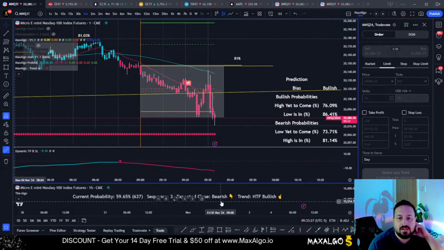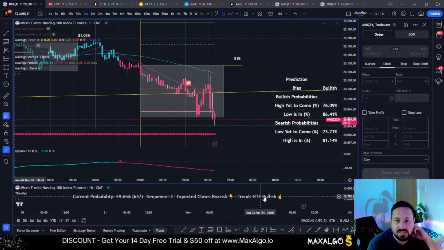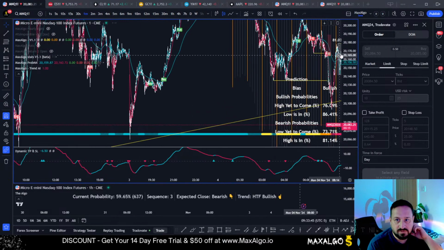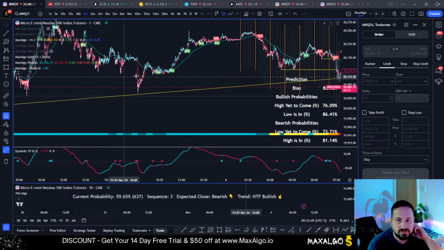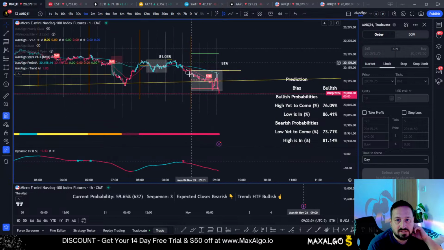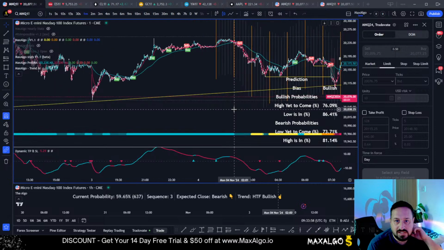And the algo is helping to give you the current type of price action you're in. So we're not in a corrective price action, we're in a bearish price action, but we are in a higher time frame bullish on the hourly. Why is the hourly bullish? Because during this period we've been correcting upwards, right? So the hourly switched bullish, but we know the higher time frames are still bearish. If we go up to the 4 hour, the higher time frames are bearish because of that big move down.